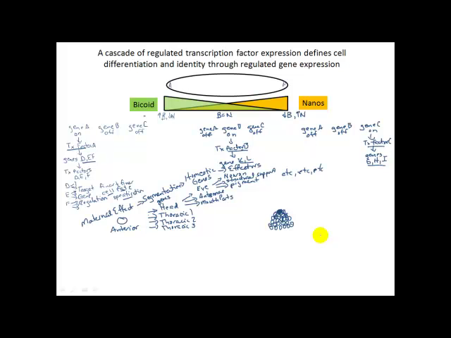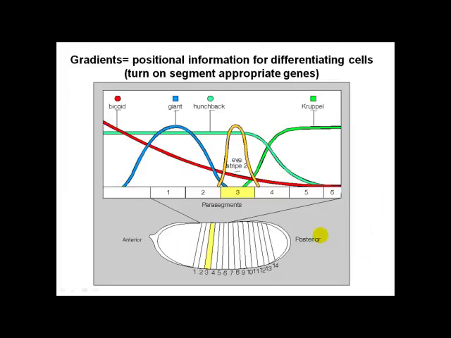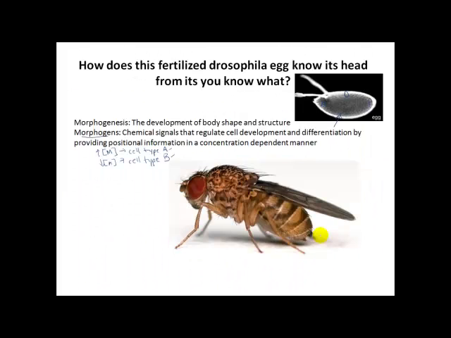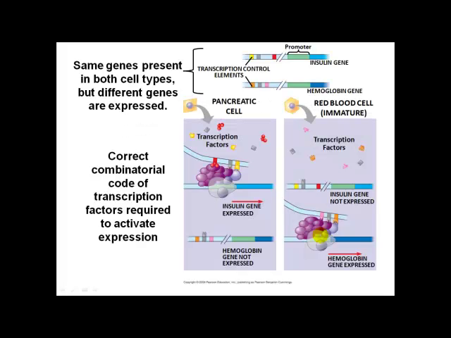Pretty much any developmental process that we could take a look at is going to be governed by very similar mechanisms, as well as if we think about those other mechanisms that are possible, mRNA degradation, alternative splicing, microRNA regulation, all these other forms of gene regulation also come into play.